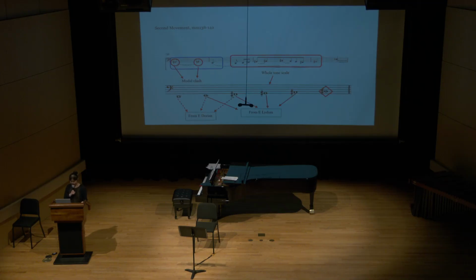Okay, but there is an important part I need to say about this movement, that Clarke introduced the whole tone scale in this theme, and it is the first time we hear the complete whole tone scale, the 6 notes. And because it follows the 014 set that results from clashing E Dorian and E Lydian, the only note that is not included in both modes is the B sharp, and it prepares the appearance of the whole tone scale.